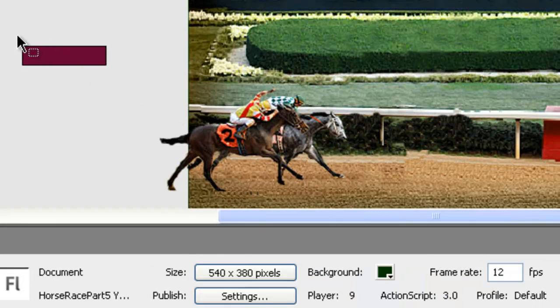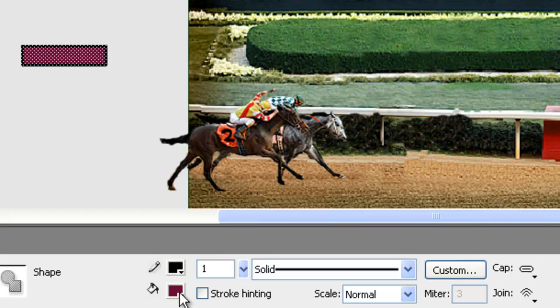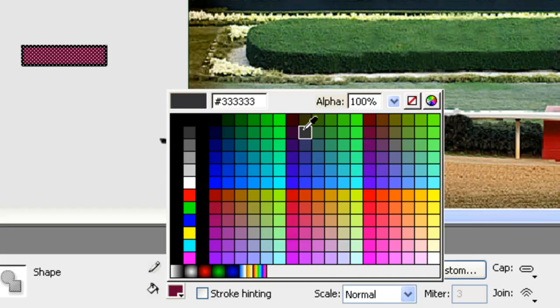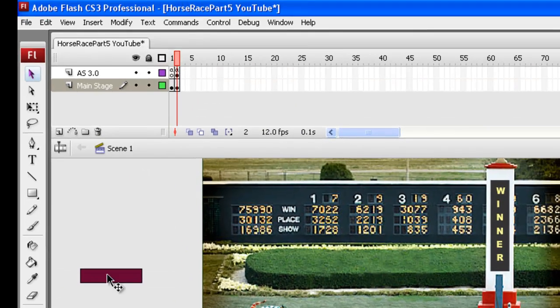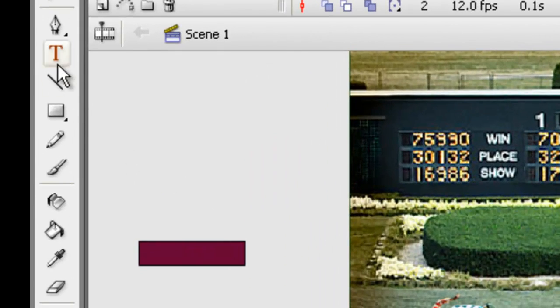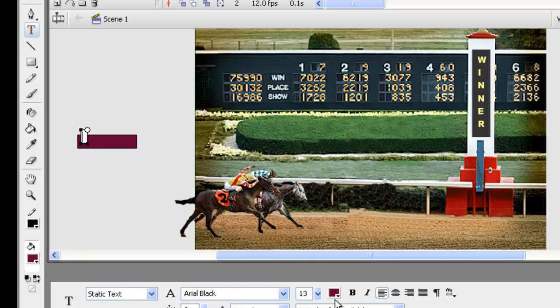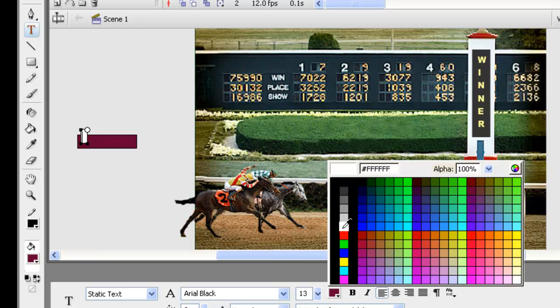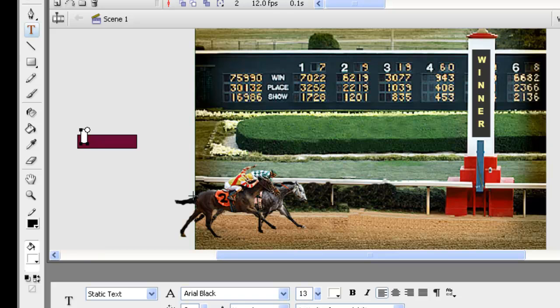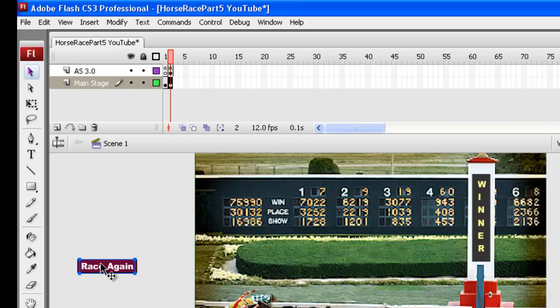Remember that with Flash, when you're doing colors, if you want things the same color, everything does have, watch as we move around here, a color number on it. So you can pick the color that you want. Let's get on to the text tool now, and we need a text box in there. We need to change the color to white, and we want to have that say race again, and that'll be okay in the Arial black font that we've got. So onto the black arrow key, and we'll move that into position, and so we've got the graphics now for our button.